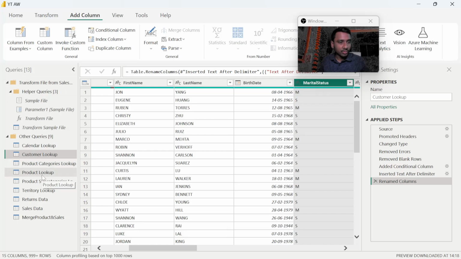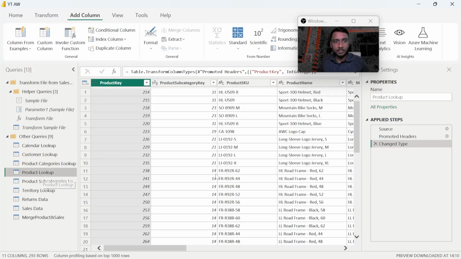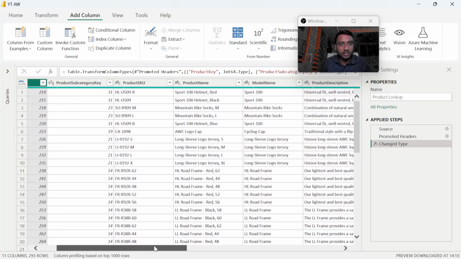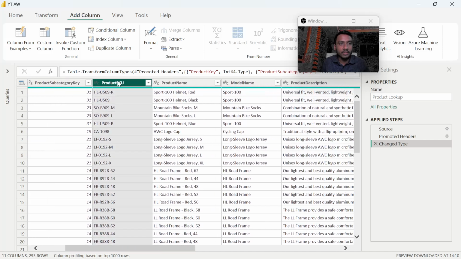Okay, and let's go to product lookup, and let's see what we can do here. Again, we can add a new column on the products query. In the products query there is a lot of information given about the product SKU. That product SKU is nothing but the tag given to that product.